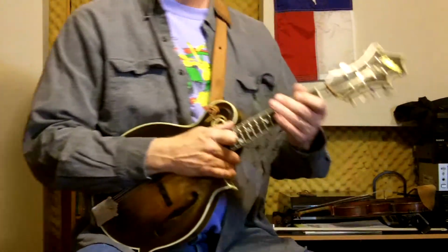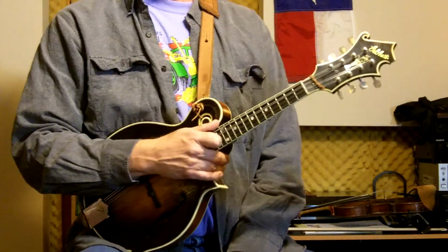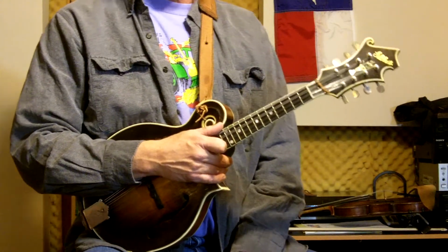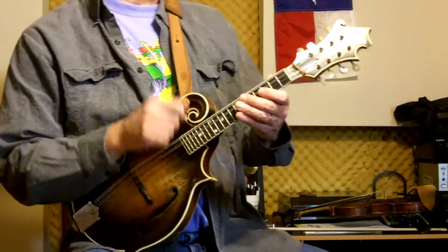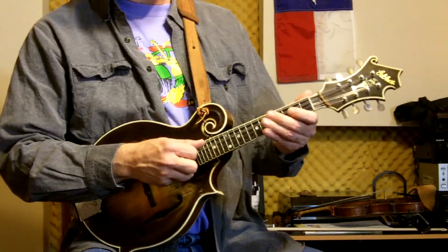So I'm going to count to two for each click. One, two, one, two. I'm going to use my tremolo technique, and I'm going to play two notes per beat. I'm just going to keep alternating my picks starting down. One, two, one, two, go.